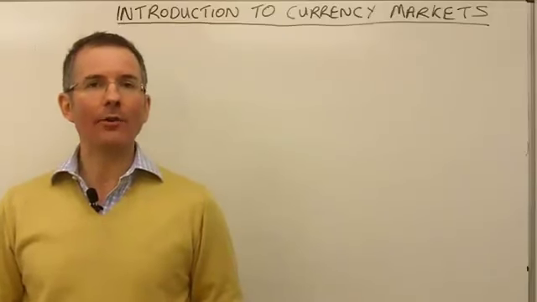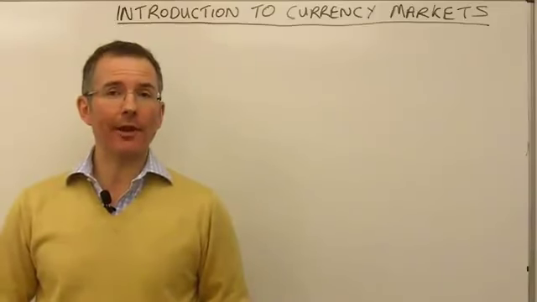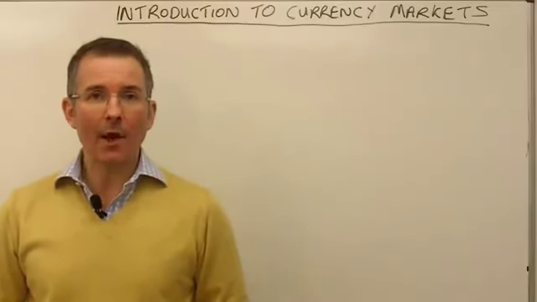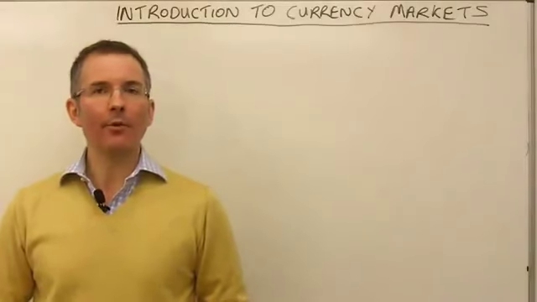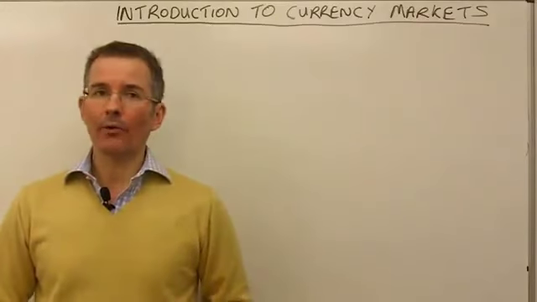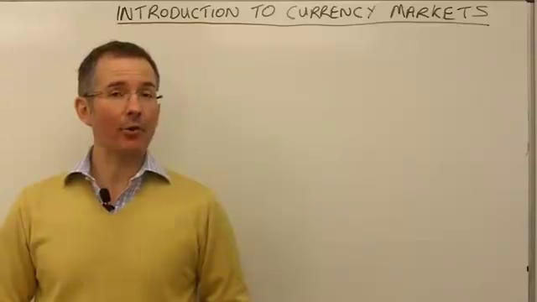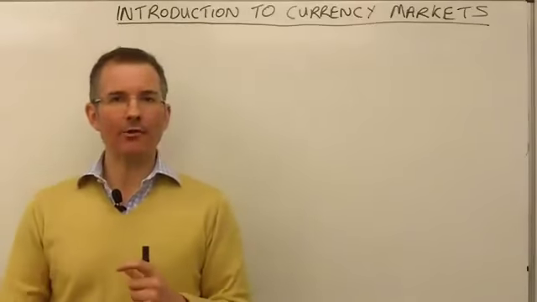Lots of talk about a possible crisis in the Eurozone, quantitative easing in the US and the UK. So lots of focus on currency markets in general. So today's video: what are currency markets all about? What does a typical currency pair, as it's called, look like? And what are the key influences that will affect an exchange rate?